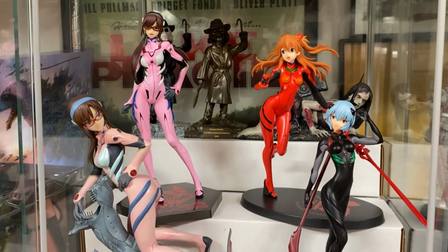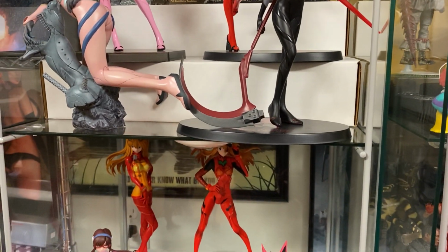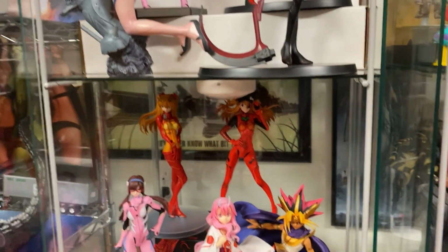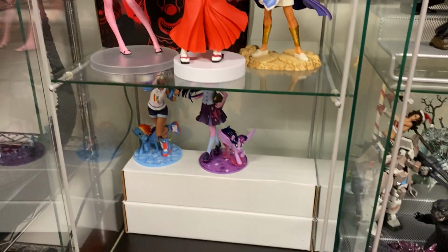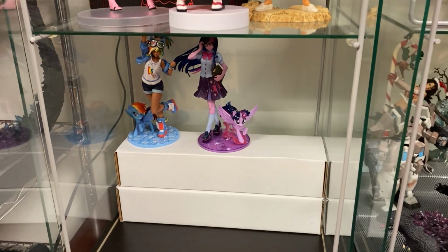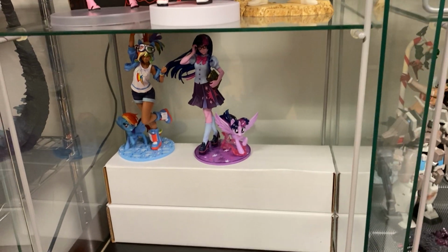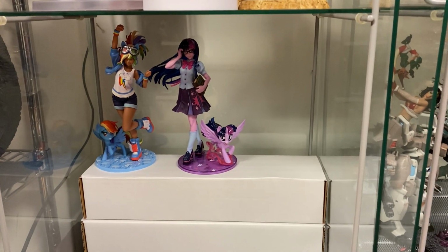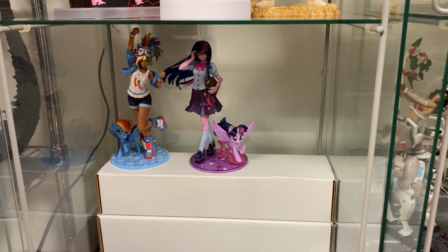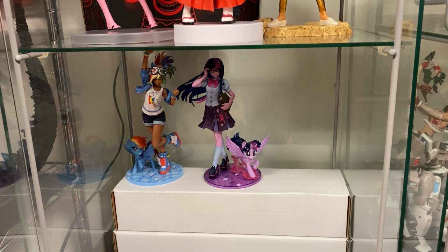Got the Neon Genesis Evangelion girls. I love that. That's one of my favorite animes. You know, it's not cliche like Dragon Ball Z and everything. And here's my daughter's, which I like them too. Don't get me wrong. If she's watching My Little Pony on TV, it's something I'll catch myself watching. Like if it's not Rugrats or the newer generations of shows. So she is, well, I guess I am for her, collected the Shouju ponies, and the rest are on the way.